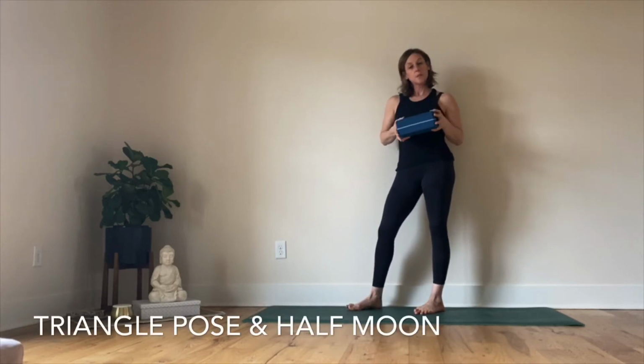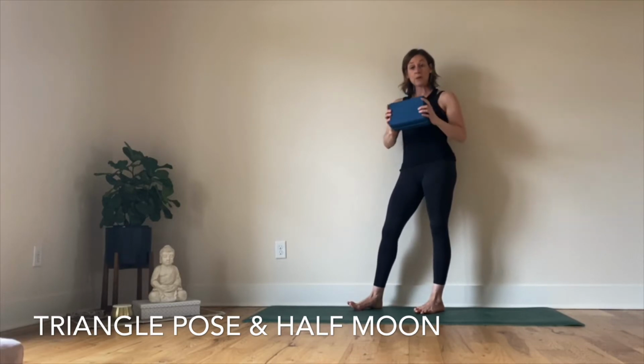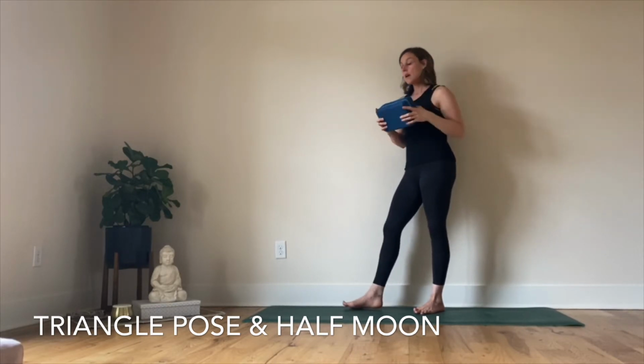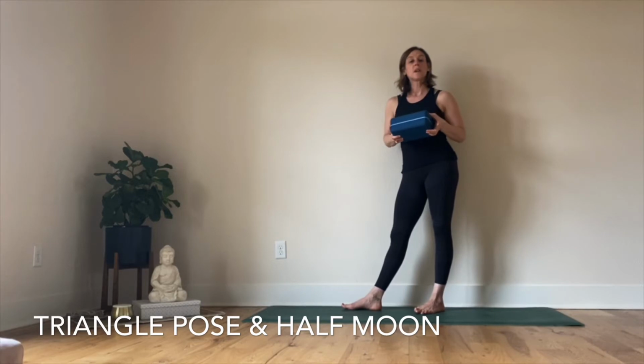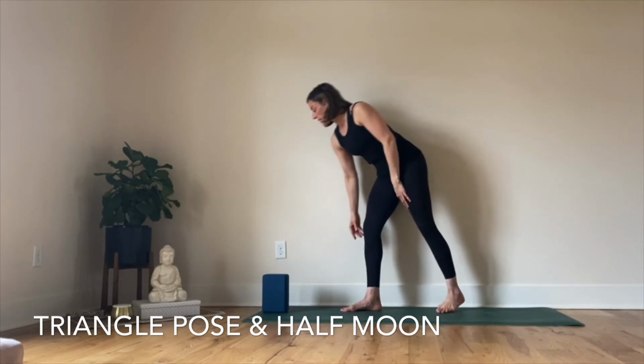I'm going to share some tips with you on triangle pose and then taking that into half moon. If you have a block handy, grab one. If you don't have a block, you can grab a soup can or a water bottle or a sturdy book or block. So we'll start in our triangle pose.